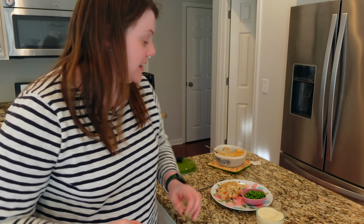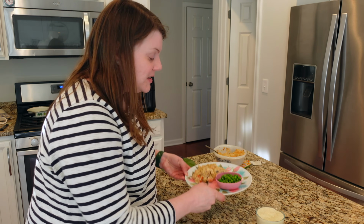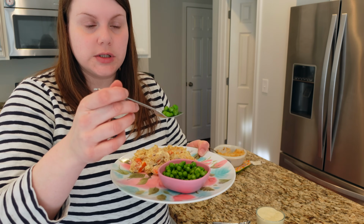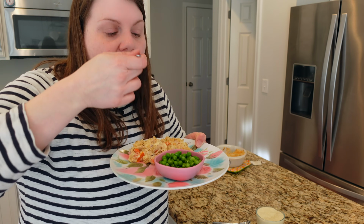I'm too tired to go sit down at the table, as little sense as that makes. I'm just gonna try my dishes right here at the counter. So let's start with the peas, which did not take 15 minutes. Like, they were already starting to get a little too toasty after about 5. So be careful there with your temperature and time.